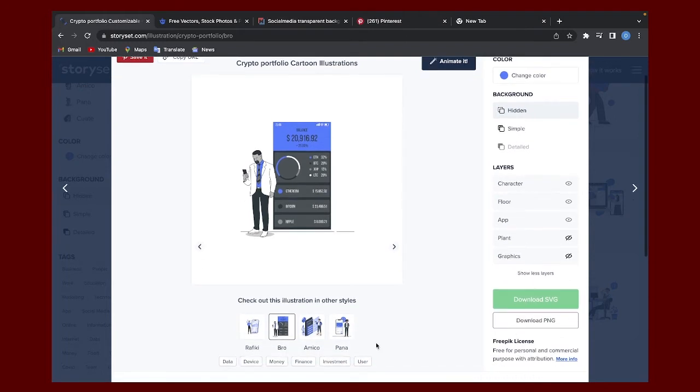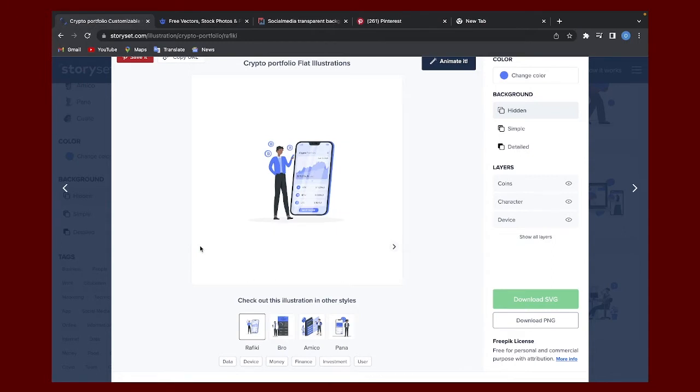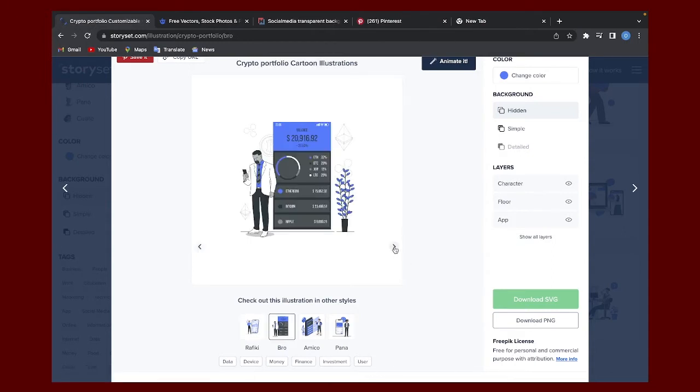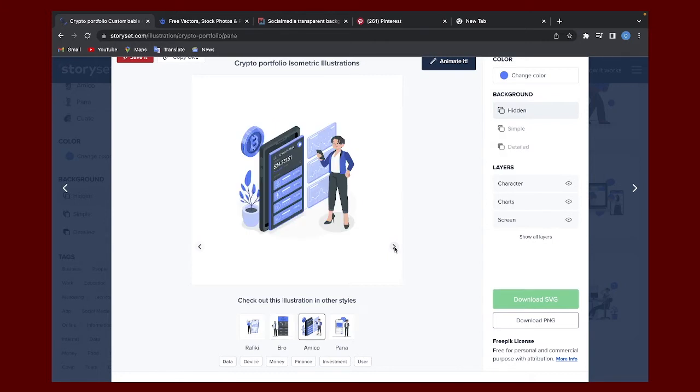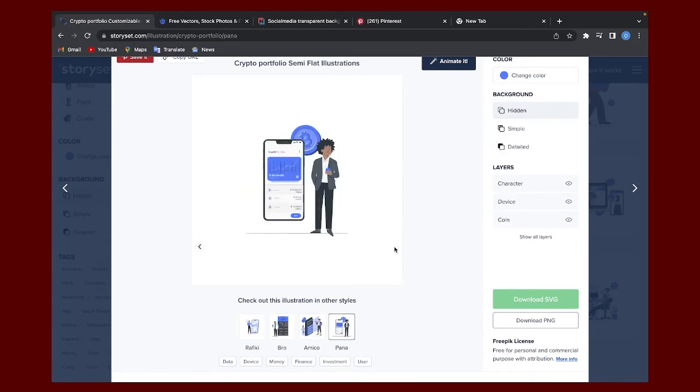If you want to switch styles, they have these arrows to switch styles. So basically this is what we'll be switching to. So look at it, this is what you want to switch to, but because we've already given it the yellow blue color, you're going to see the blue color in everything that you go to. This also has a blue tint already. This has my shade of blue, this has that shade of blue, this has the shade of blue, and I think I like this one more. I think I like this one, so I'm going to download this one as the SVG or the PNG.